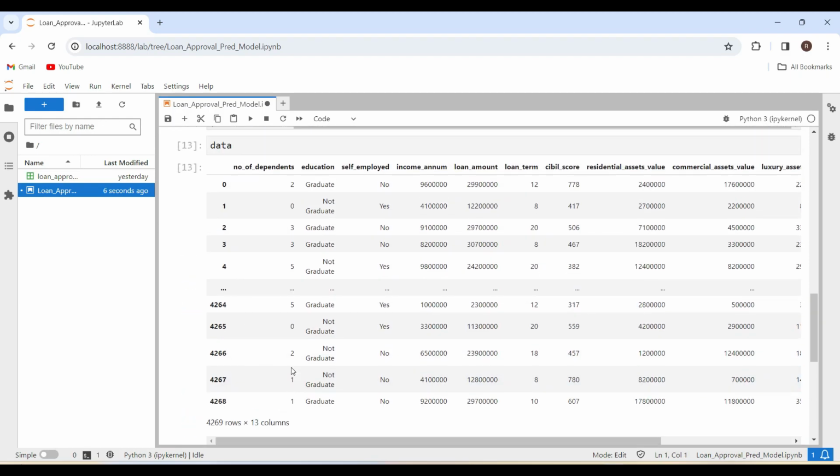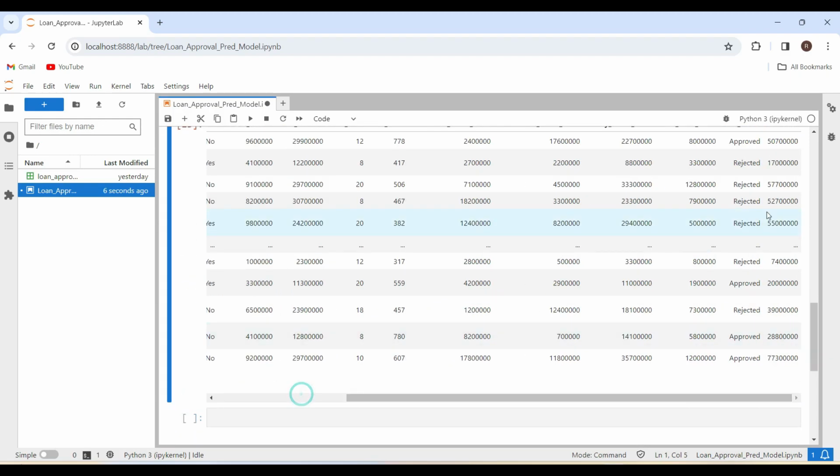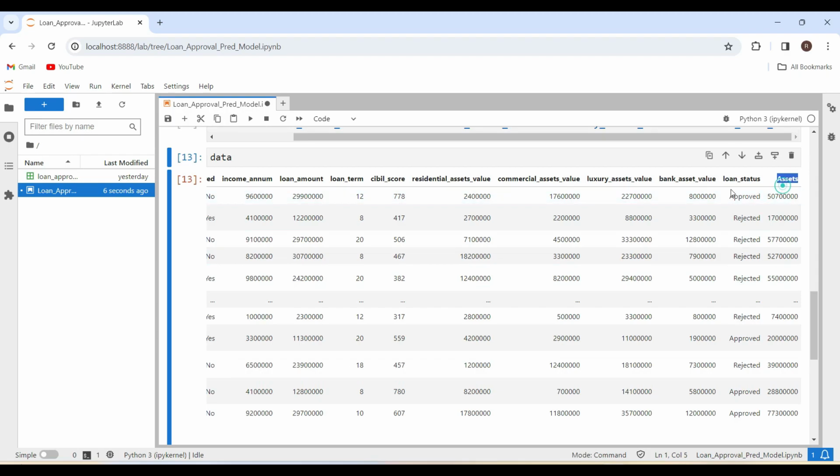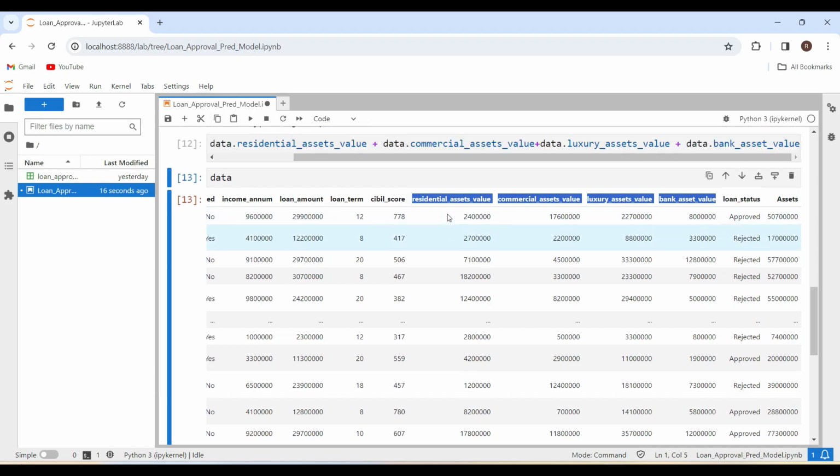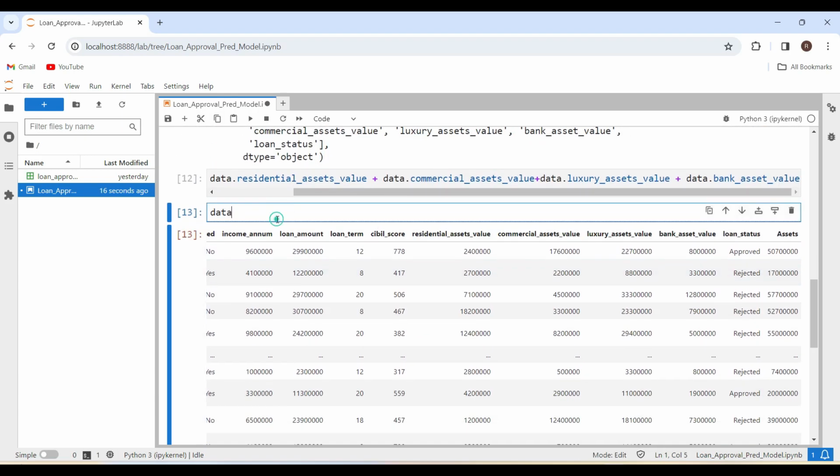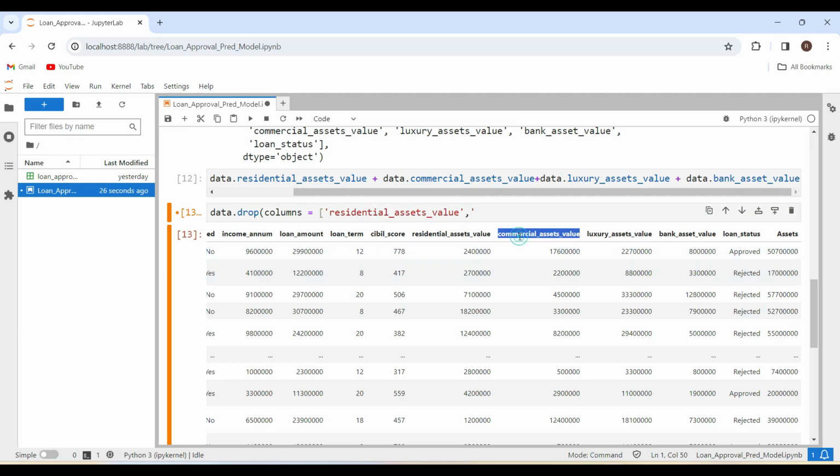Now we have added an extra column called assets. We don't need the old columns, so let's remove them. data.drop columns equals: one is the residential assets column, the next is the commercial one, the next is the luxury one, and the next is bank asset values.